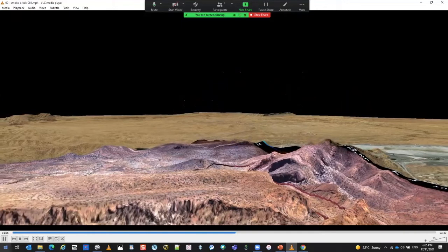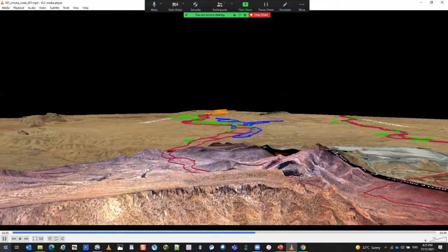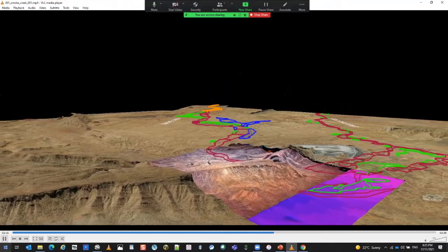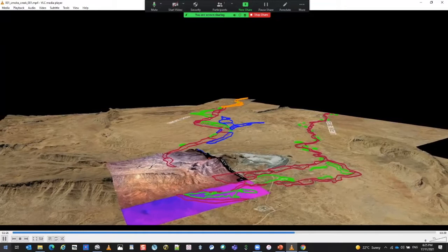The diamond pipe actually would have dripped over the range and poured diamonds over here. We're now stopped, and you can now see all the alluvial deposits that have shed off Argyle. So Argyle pipe sat in here, but it shed diamonds down Smoke Creek, and then around the corner to Gap Creek in here, and then Limestone Creek, where they combined, and heads off to Lake Argyle. You see the three different colours. These are different terraces of diamonds, A terrace, B terrace, and C terrace. So effectively, these are paleo channels.